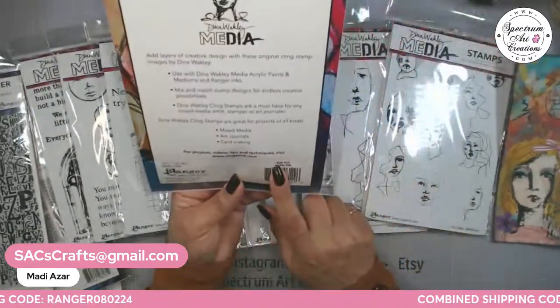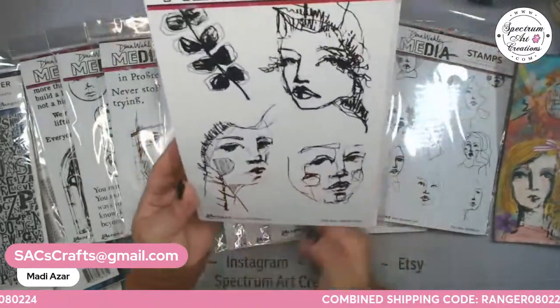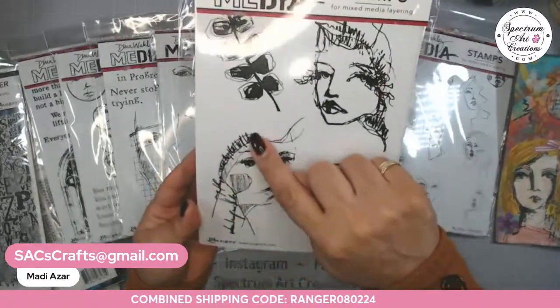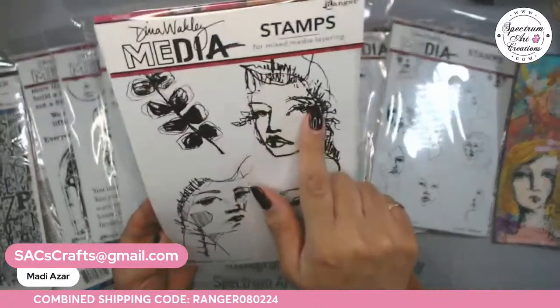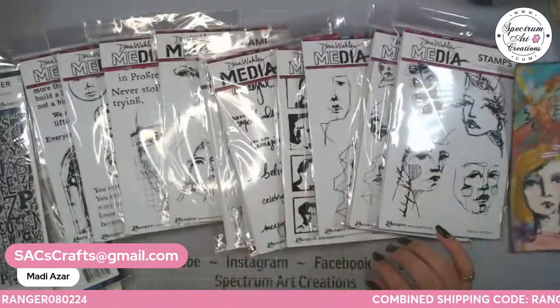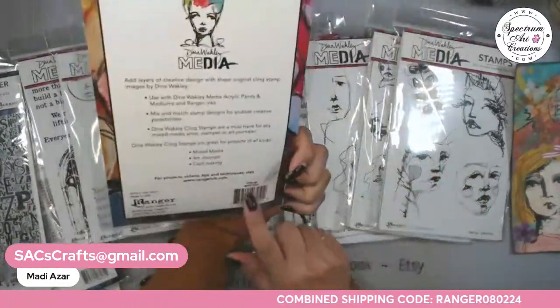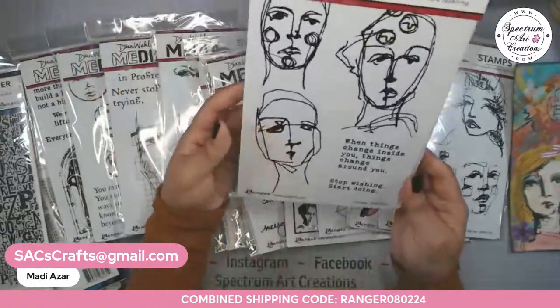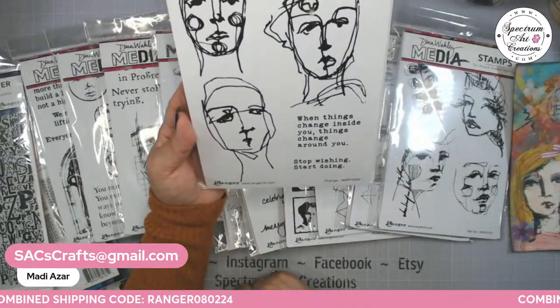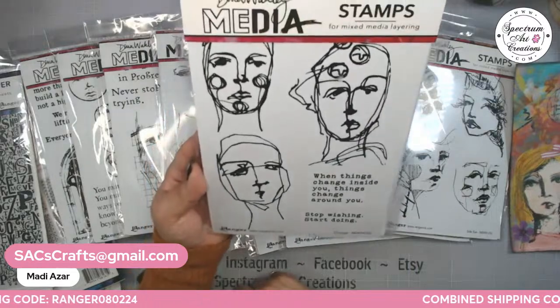This one is called Side Eye. And it's because they're all giving you the side eye, right? But see the text on here? It's just so cool how it's very, very artistic and fun to use. And then you've got Change. And it says, when things change inside you, things change around you. Stop wishing and start doing.